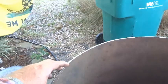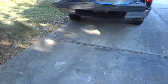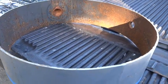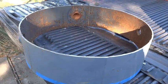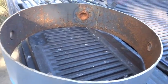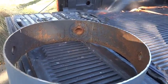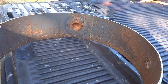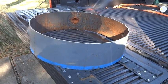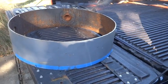So next thing we're going to do is we're going to work on making the rim here that's going to hold the lid in place. And luckily we still have this piece. I put it out for the scrap, and then I thought about it today. I was like, hope nobody got that because I need it. So luckily nobody got it yet. Recovered it from roadside. And we're going to cut another inch and a half, inch and three quarter band off of this section we cut out. We're going to use that for our rim. It's already bent in the right radius, or close to it.